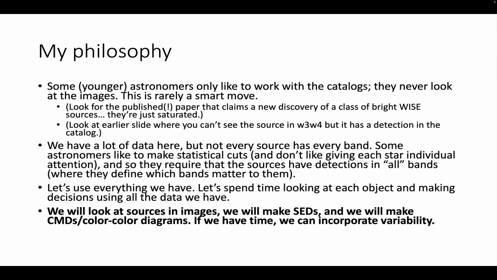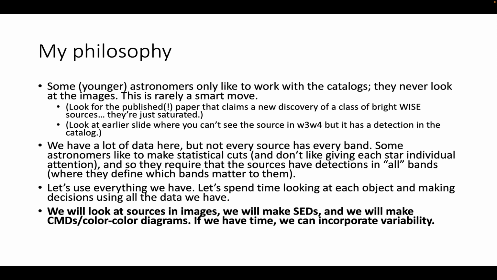I have found published papers. There's one that claims a new discovery of a class of bright WISE sources, but they're not special sources. They're just saturated. And seriously, less than 3 minutes' worth of work would have told those authors, or for that matter the referee, that this was a completely garbage paper, but it's in the literature. There are other slides even earlier in this talk series where you can see the source in WISE 3 and WISE 4 in the catalog, but you can't see it in the images. I mean, you've got to look at the images.